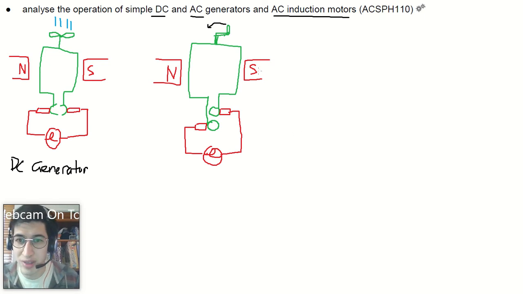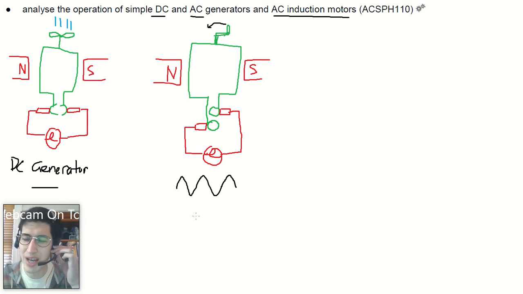Okay, so in this case, this wire here is always connected to the right side of the light bulb. So when it's coming up through here, it's going to make current in a certain direction. When it's coming down through the other side, after it's made half a turn, the current's going to flip over. So this is going to produce AC electricity. Okay, instead of writing DC generation, draw a straight line for DC, boom, AC squiggly line.